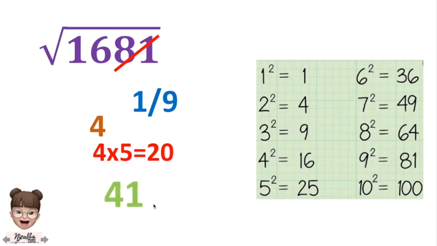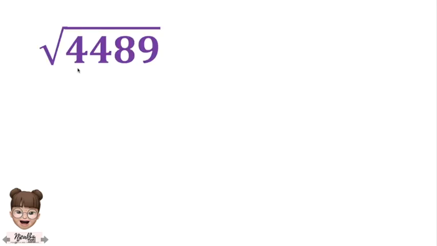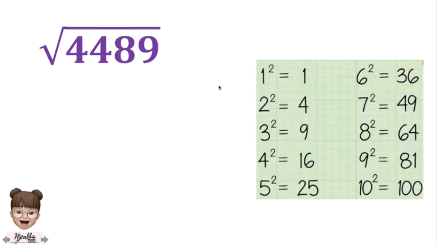Are you getting it? Right, I hope you are getting it by this time. Now let's have another example. Square root of 4,489. So we need our list, so you don't have to go back to this list again and again. Actually, you need to memorize the first squares, but it's actually very easy. This is something we're used to memorizing in school, so I hope you can do it. Now, 9 should be either 3 or 7. So those are our two choices. We eliminate these two digits and we focus on 44.